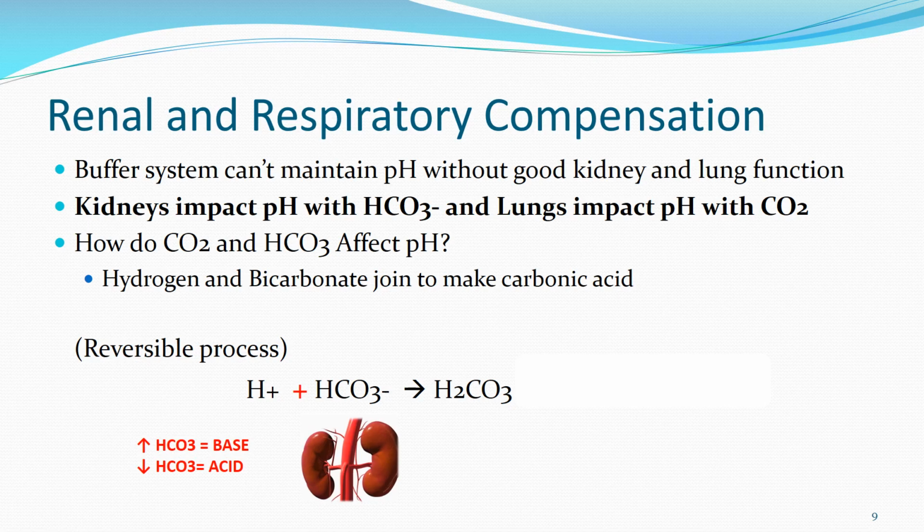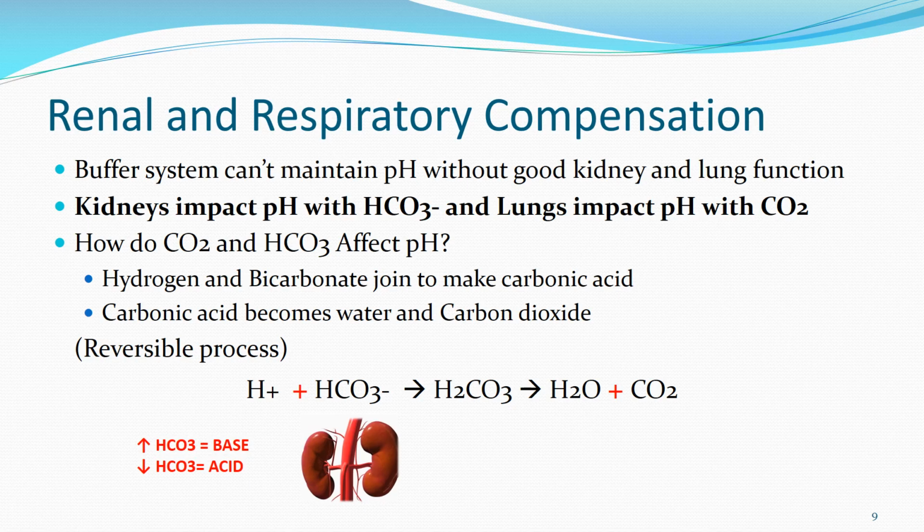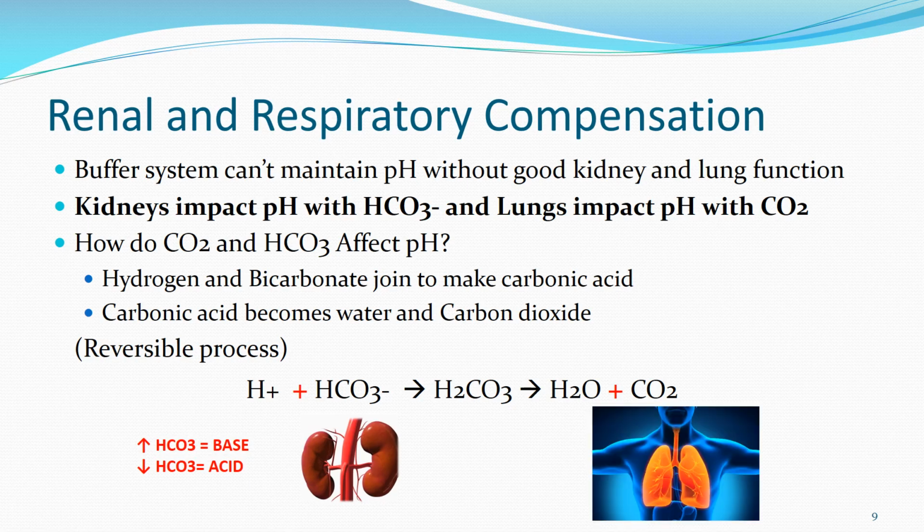Now we can also break H2CO3, that carbonic acid, into water and carbon dioxide. If we take both hydrogen ions and one oxygen atom, that's water, H2O, then there is still one carbon atom and an oxygen molecule left over. So we have water and carbon dioxide. So if we wanted to get rid of acids, we could blow off one of those building blocks, CO2, and the more CO2 we blow off, the less there is available in the blood to make carbonic acid with water that's readily available in our bodies.